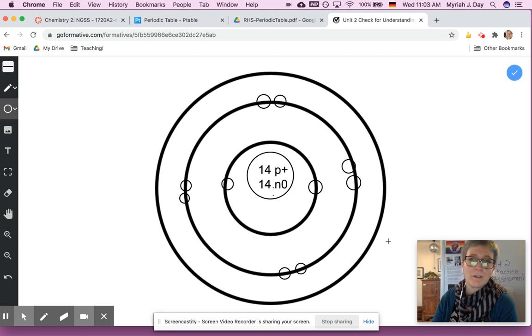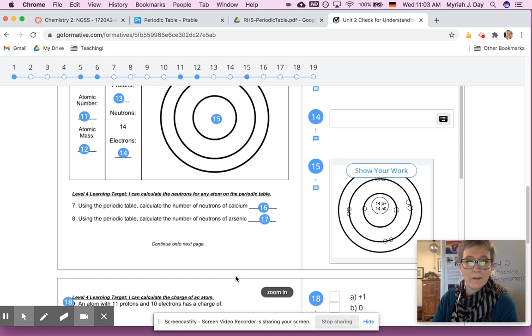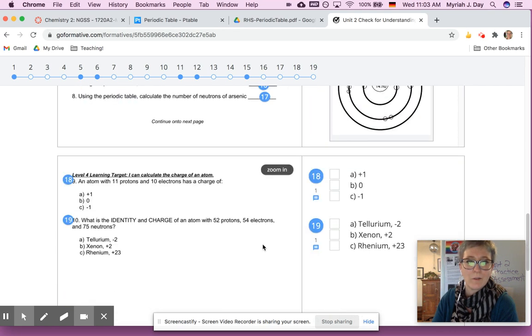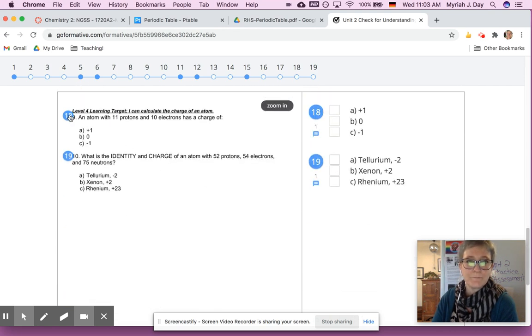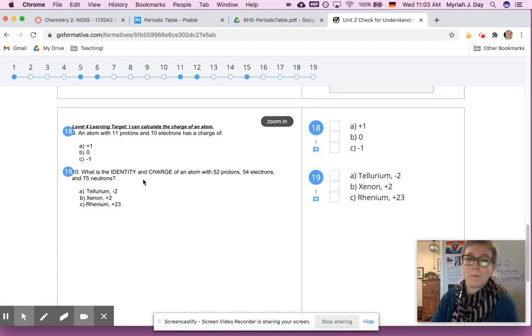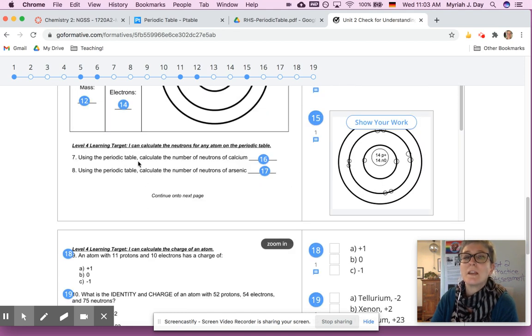I'm not going to give you the full answer, but I would encourage you to move on to that third energy level and put those remaining electrons. Then when you're done, you click the check mark, and then you are done. And then same for these ones, number 7 and 8, or 16 and 17, however you want to look at it. You've got these answers. So these are level 4 questions. Your assessment will be a little bit longer than this, but know that this practice assessment will certainly get you set up for success.